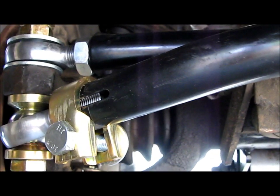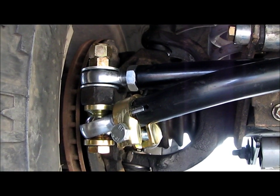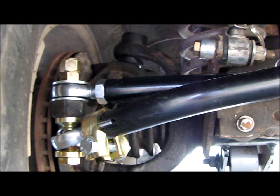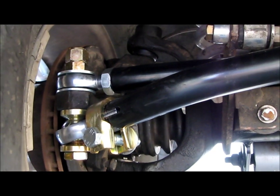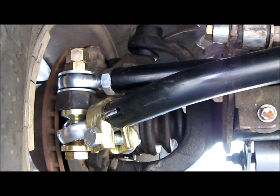And I have to say, I used to not have a lot of confidence in this clamp style setup because the stock setup used something similar to that, but we tested this out when we were actually torquing on this end, getting the tie rod in there. We were using this clamp to hold the rest of the bar from rotating while that was being done, and it's super strong. So that definitely increased my confidence in this clamp style setup.